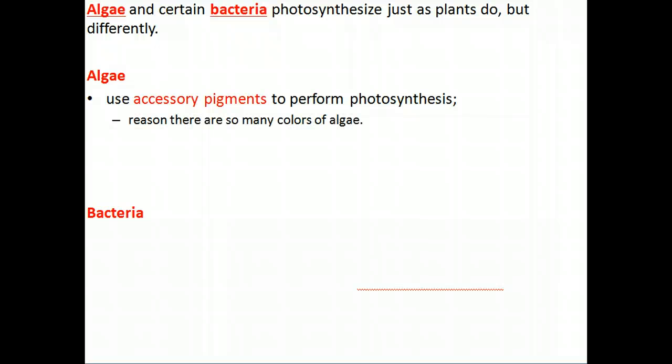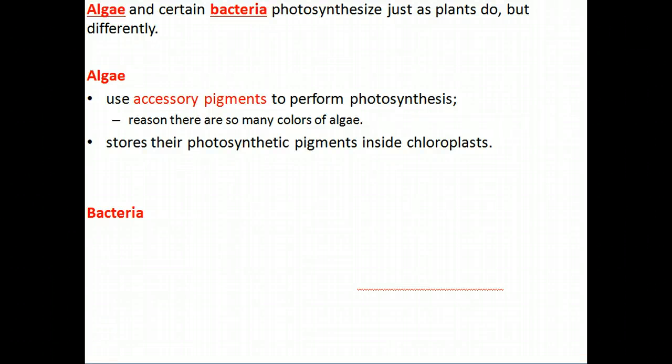That means that they're going to activate the water molecule and break it apart to rob it of its electrons. These accessory pigments come in many, many colors. So you have green algae, red algae, brown algae, and this is the basis of why these algae are in so many different colors. Because these algae are also eukaryotic cells and they have chloroplasts, they're going to put these accessory pigments inside these chloroplasts. And lastly, they're going to give off oxygen as a byproduct. They're going to need oxygen and carbohydrates, so they are going to be the producers of organic matter.